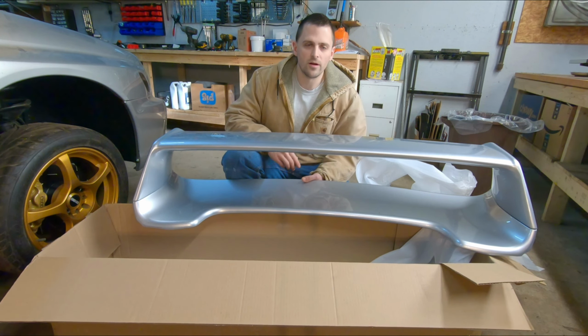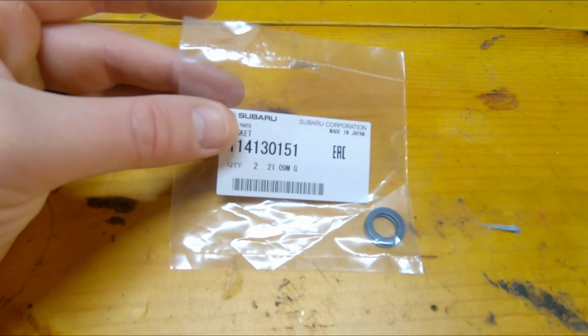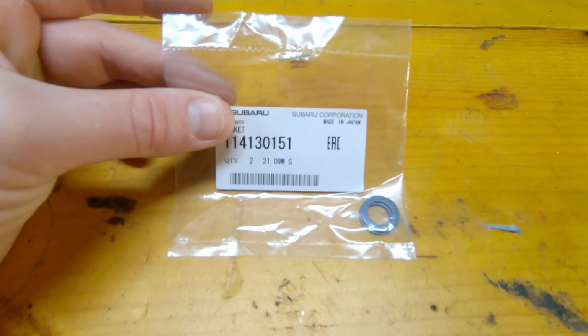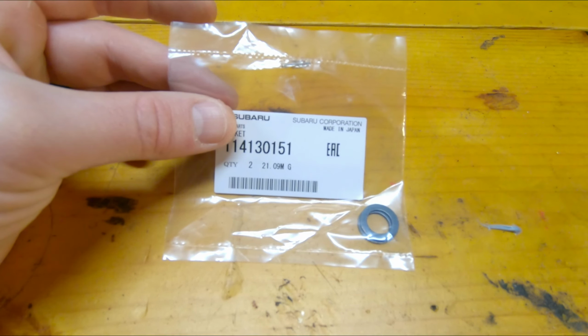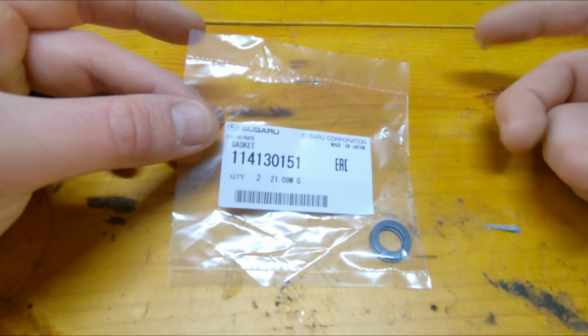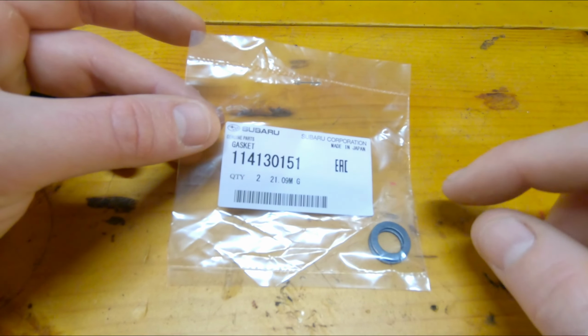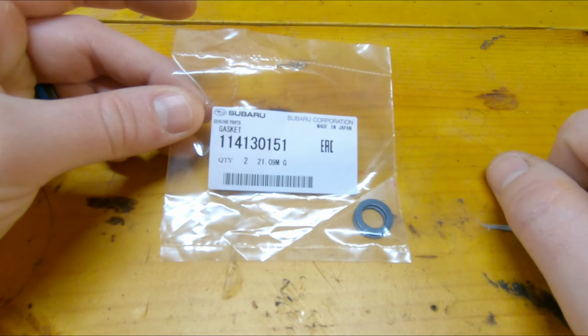Okay, so it's been a minute since I did the caliper conversion on this, but I do remember when I bled the brakes, I did end up with a little bit of a leak from one of the banjo bolts, and I think it was this front driver's side that's leaking again. So I don't know exactly what's going on there, but I figure to eliminate the possibility of it being inferior copper crush gaskets, I went and picked up some of the factory crush gaskets for that banjo bolt.